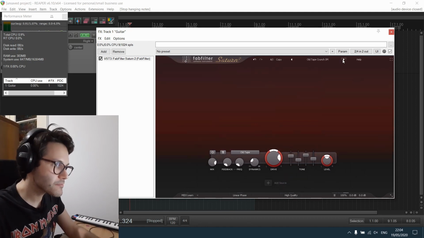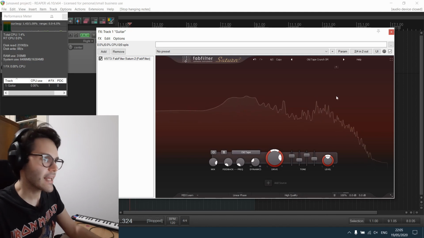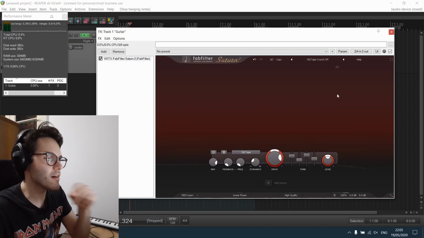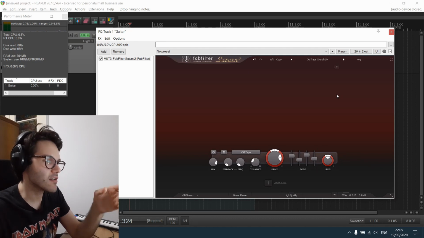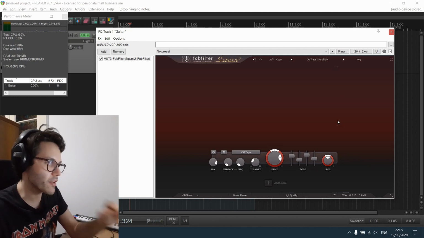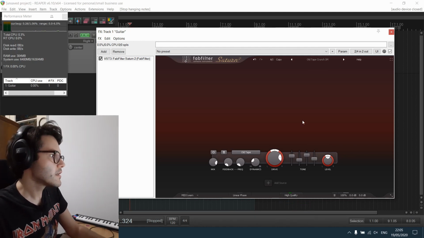And this is a preset from version 1 that I use a lot, and I'll probably continue using with this one. I'm just curious what it sounds like with the Superb one.